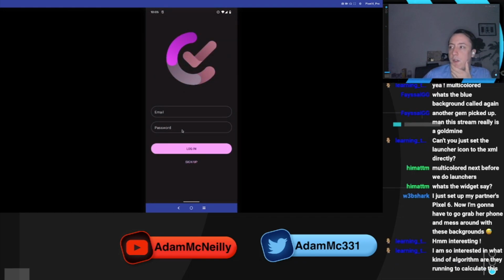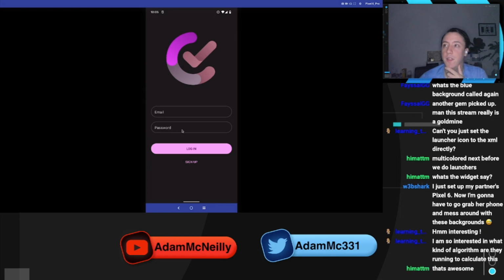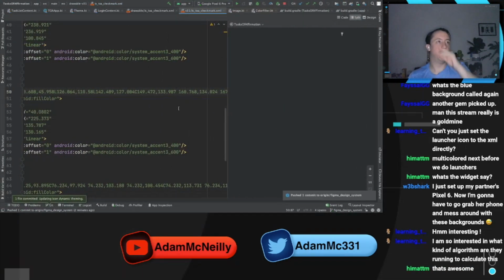Interesting. So it looks like for the picture, the accent 3 doesn't change, but it's the accent 1 that you can kind of control. Yeah, I'm really fascinated by the color science behind all of this too.